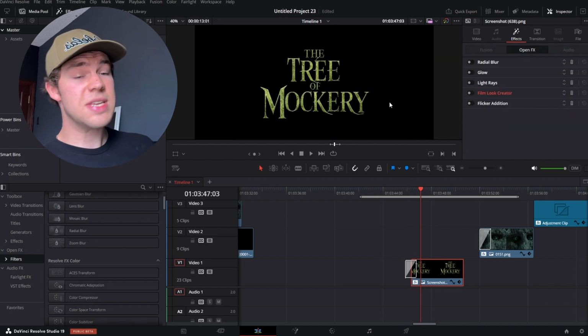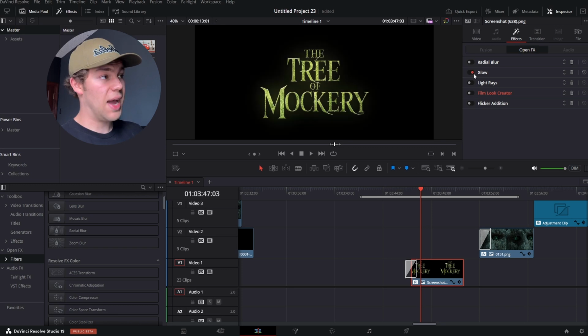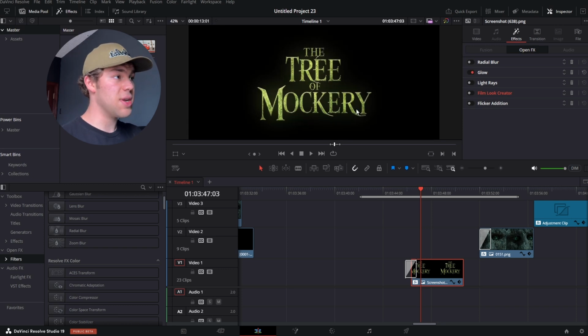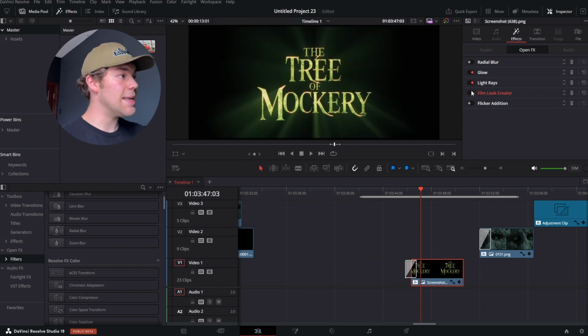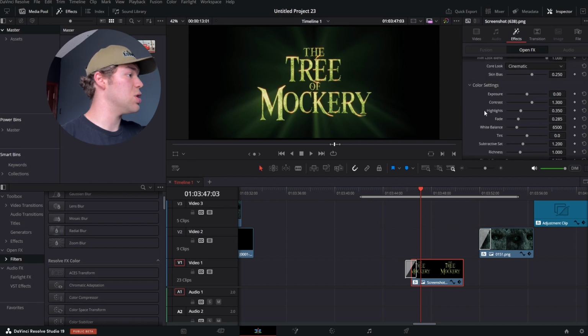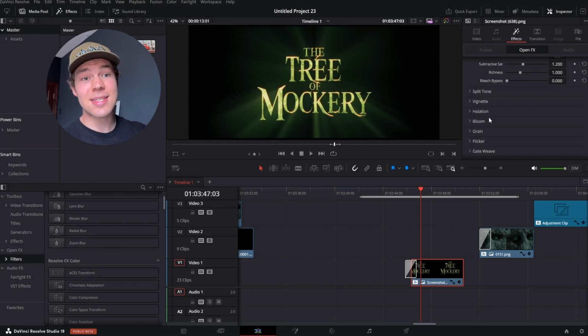We are now going to dive into the open effects panel. So first of all, we have the glow effect. We put that on there and we're starting to get some atmospheric light. On top of that, we add the light rays, which really makes it come to life and really makes it look 3D. Then we go to the film look creator and set it to cinematic. The film look creator has some super, super useful things like halation, bloom, and film grain that it's adding, and it just sells the effect that it's in 3D space and then it's shot on film.